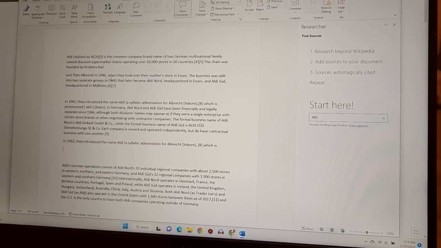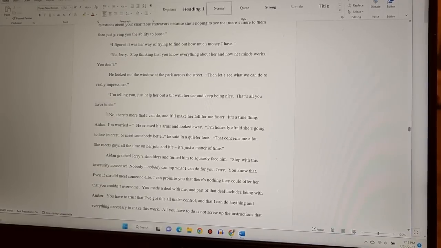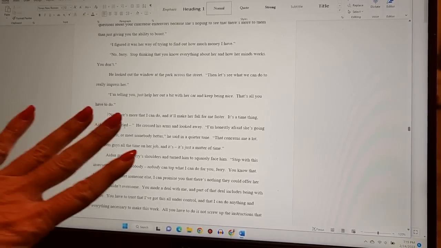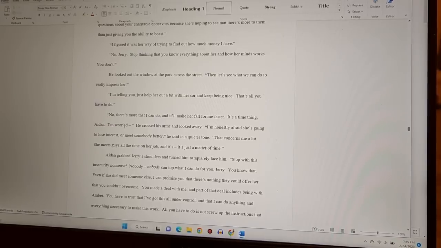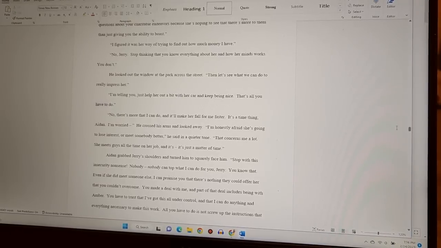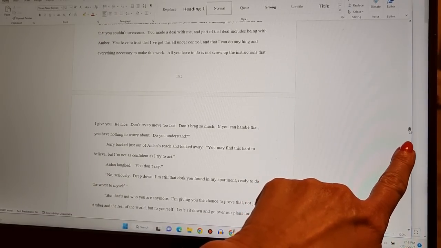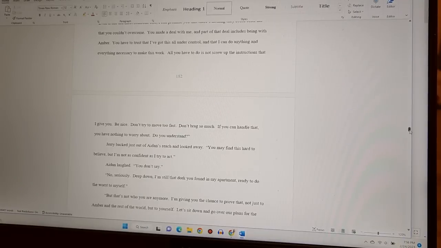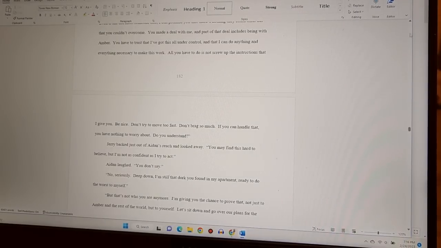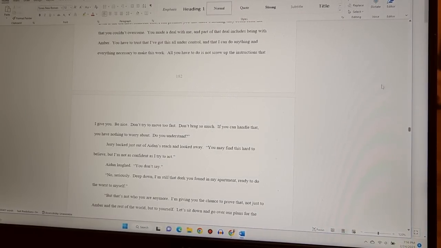Okay, now when you're editing your document, I can give you some shortcuts and some quick ways to do edits. Say you're looking here at this, so we're back with this is my story again, this is part of it. Say you're kind of in the middle of the story and you want to scroll back up to the beginning. So we want to go back up to the very first page. Over here, you see this little gray oval? You can bring your mouse and cursor over that, click it, and you can drag it all the way up to the top, and that will take you back to the beginning.